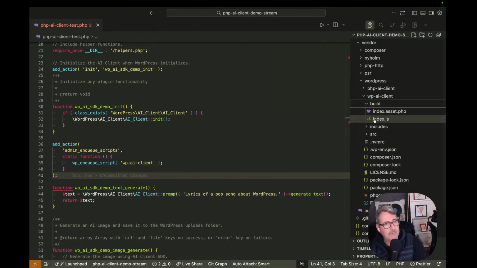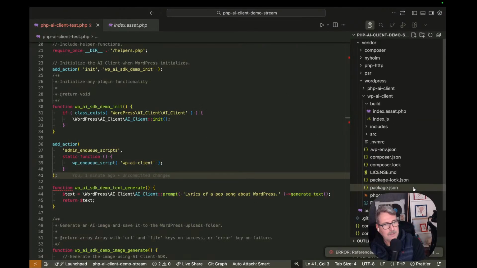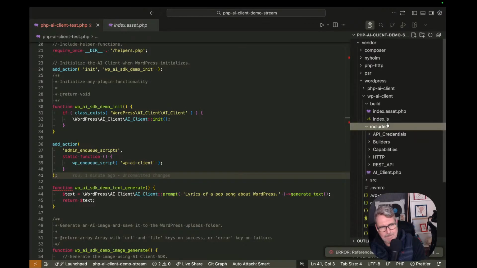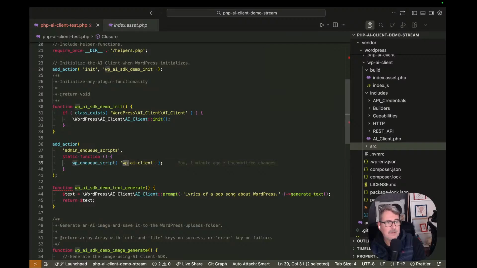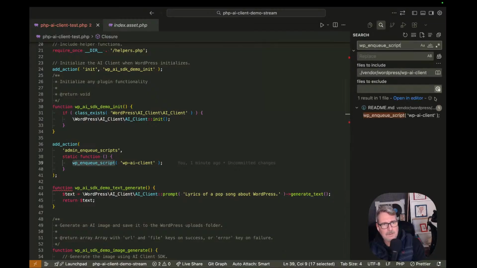So in the enqueue script, WP AI client. So I guess that this is the source of the TypeScript, but at some point there should be a register script, finding folder, register.